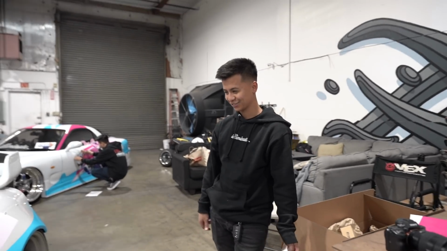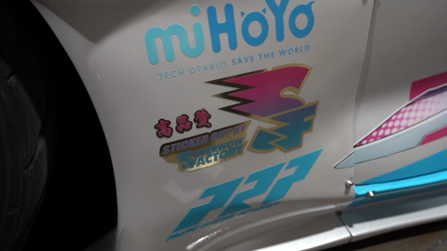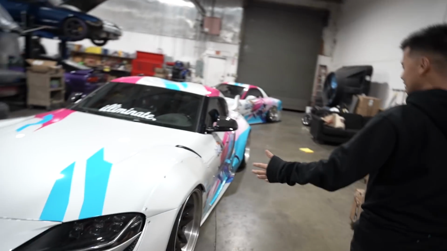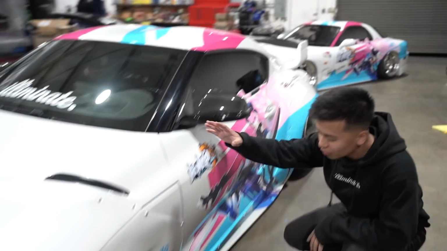There we go. That actually looks really good. Here are all the sponsors. Oh, there we go. That actually looks pretty cool. Guys, we are finally done after 4 long days of installing the livery. Sunny and I are finally done on this door. We have all of our sponsors.